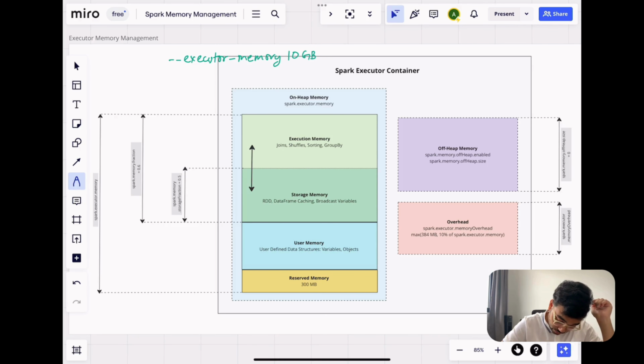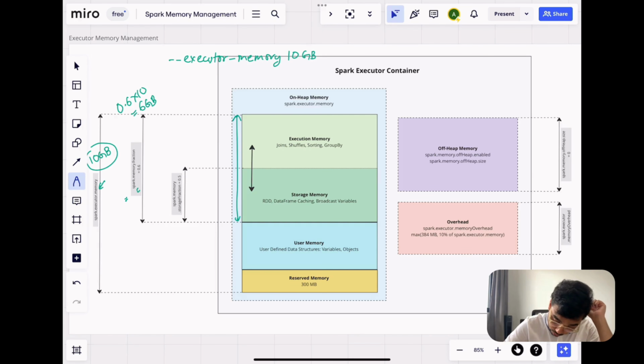Essentially, this value that we specified, spark.executor.memory, we specified it to be 10 gigabytes, right? Now there is a value called spark memory fraction, and that defines how much space the unified memory is going to take from here to here, right? And that is simply 0.6 of the total value, 0.6 of 10. So it is going to be 0.6 times 10 gigabytes, which is 6 gigabytes.